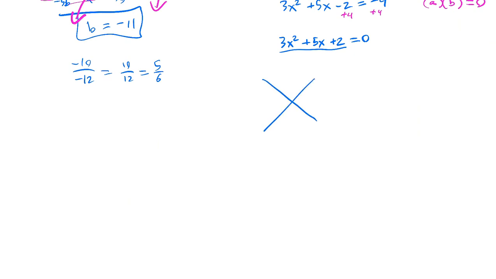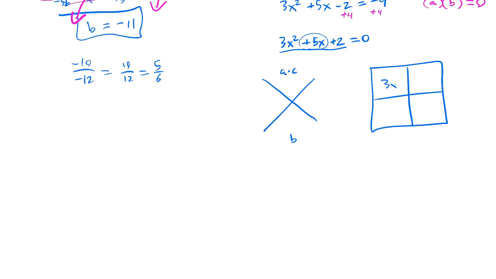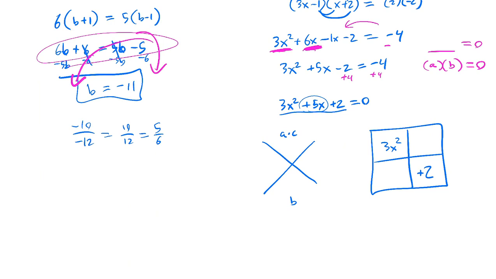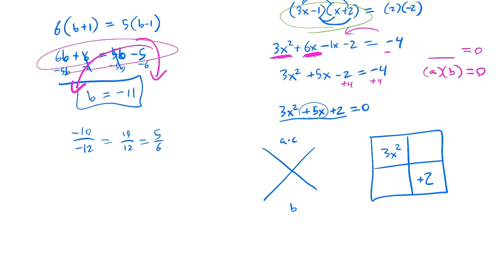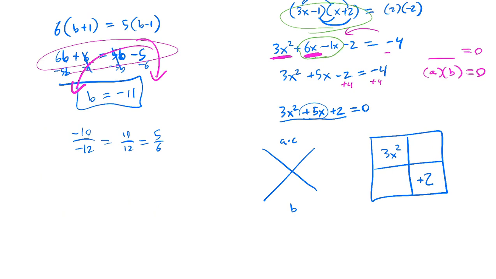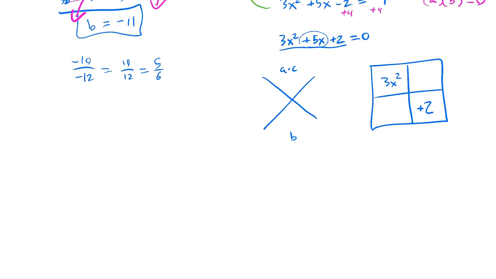Well, I use the Xbox method. So on top, we put the first term times the last, and on the bottom, we put the middle term. And the whole goal here is to just split up the middle term. We know the first term is 3x squared, and we know the last term is 2. What we don't know is, just like up here, when we multiplied these two together, we originally got two separate middle terms that combined. The reason we have to factor it differently is because of this +4. So we need to figure out how to split up that +5.